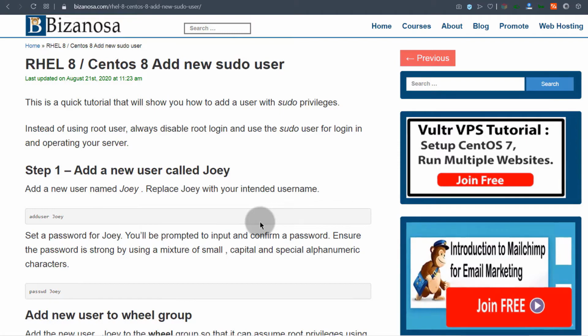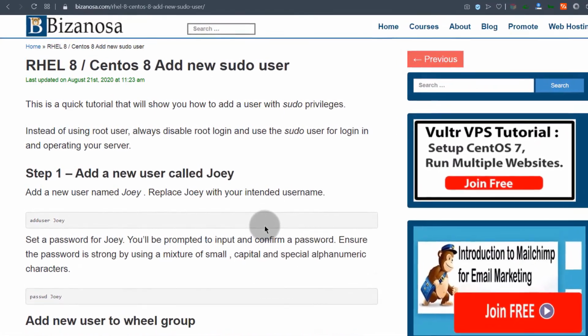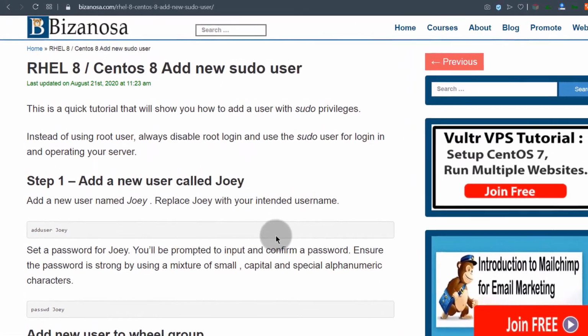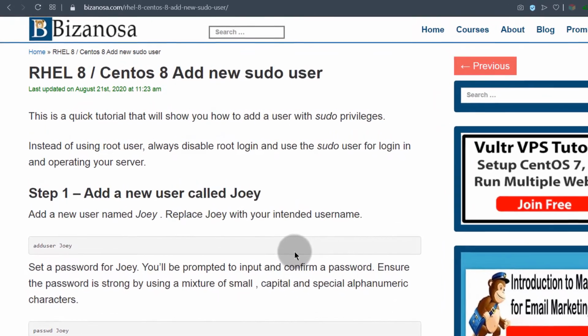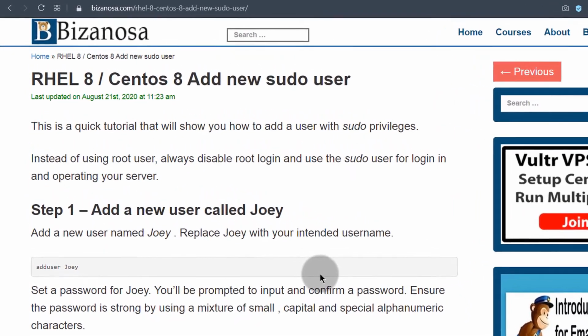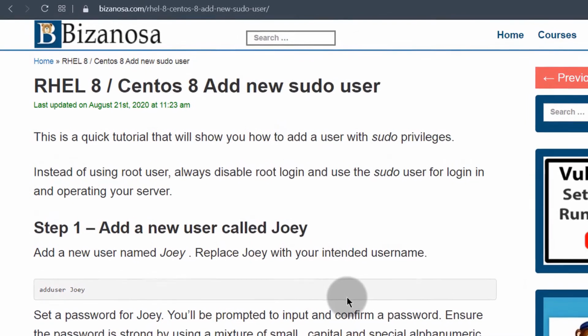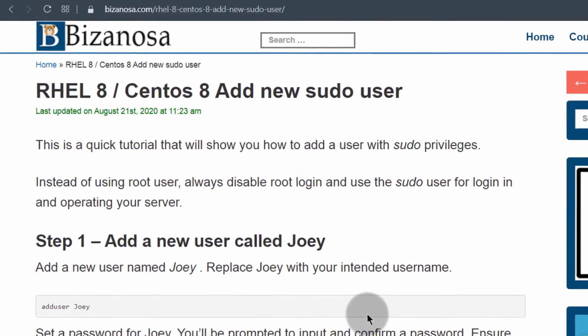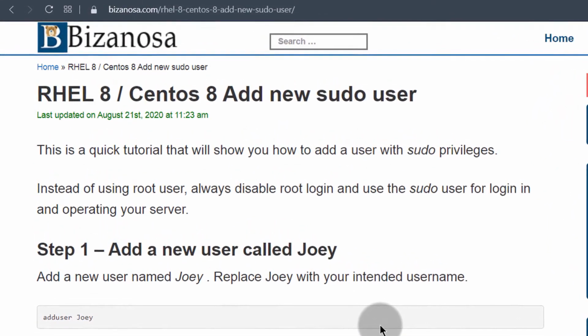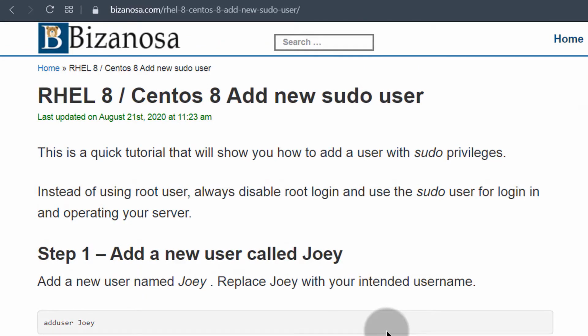So in this video, let's see how we can set up SSH keys to log into our server. That will improve security for our server, especially once we disable root login and we also disable password login. This video is intended for you if you're a Windows user and you want to use Putty for managing your server. I did something like that a while back for Centos 7, and I'm going to use the same steps that I used for Centos 7 for my Centos 8 server.